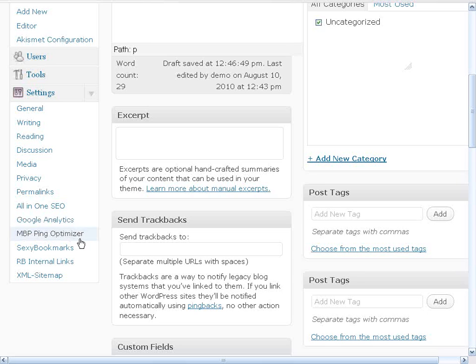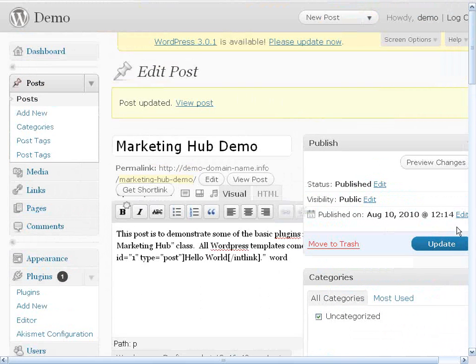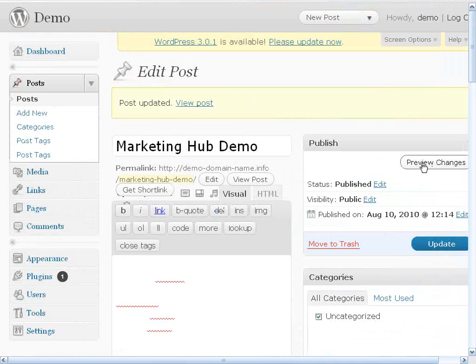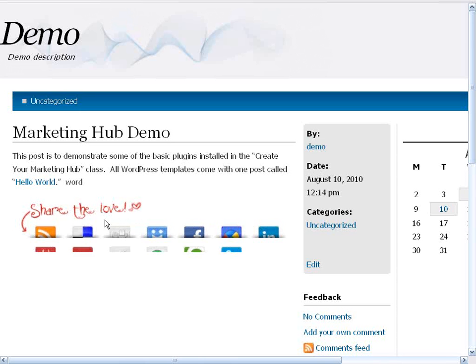The analytics we covered, the optimizer, the bookmarks, I'll show you that in a second, internal links. So we've covered everything of these basic ones. The bookmarks is simply, you click on Update and Preview Changes right here. And that one's, of course, really basic. Here it is right here. There's that link, internal link. And by the way, this is that template we loaded right here. And you need to, of course, put your own header in there. But here are the book links that we had set up originally.